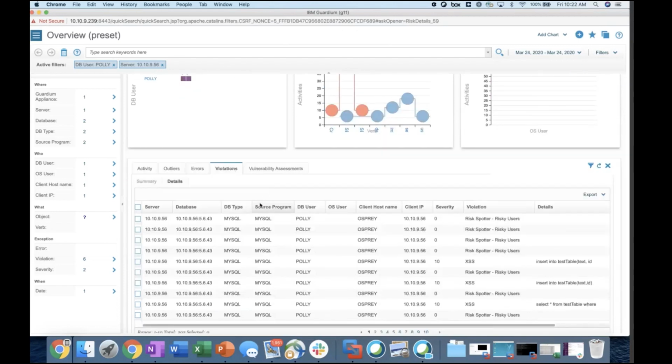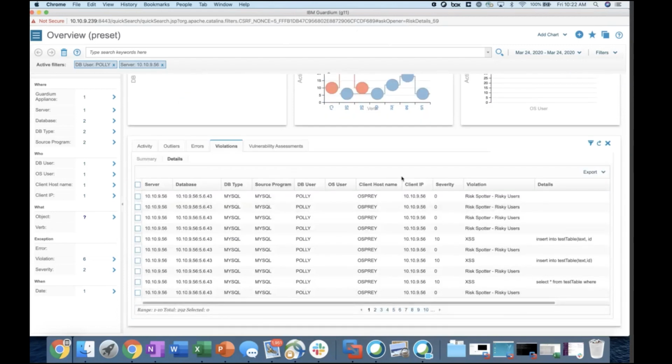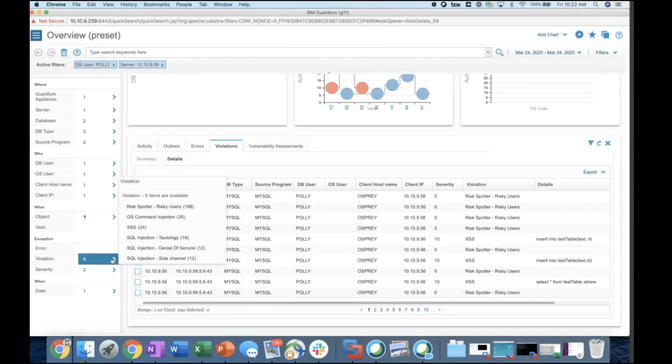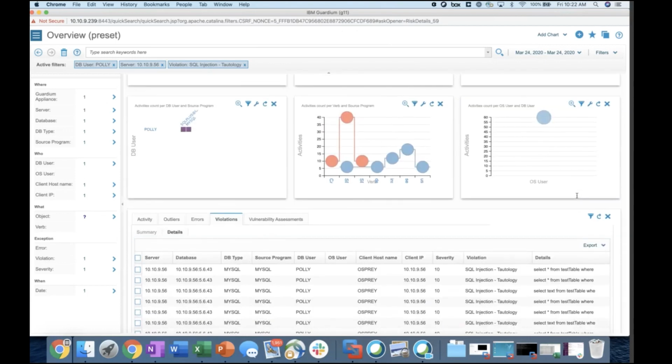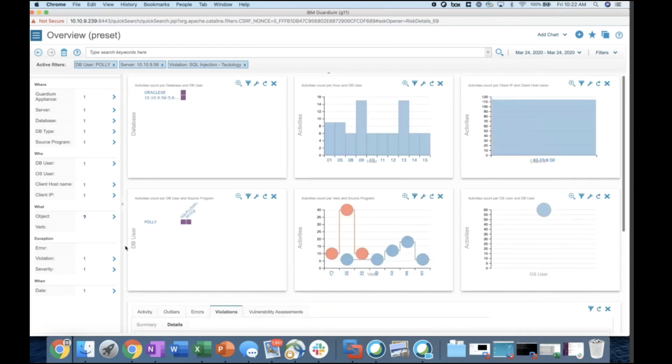But when we look at the table and specifically look at their violations, we can utilize the filters on the left-hand side here and narrow that look down and say, okay, well, we were looking at different threats, SQL injection, one of them. So here I'm narrowing this view down to just the SQL injection tautology violations, and I can see what they have been executing and what the SQL statements have been that they're operating on. So right off, this is starting to look like, yes, this is dangerous activity by a user. So now I need to do something about it.